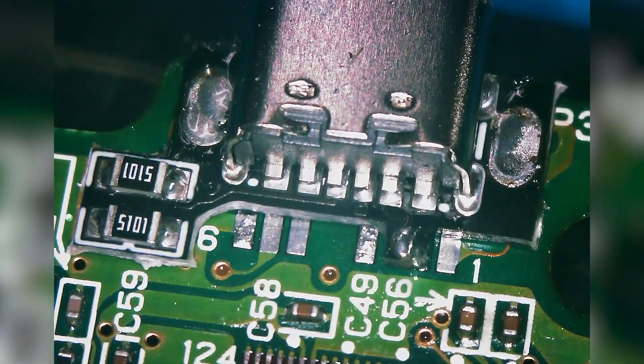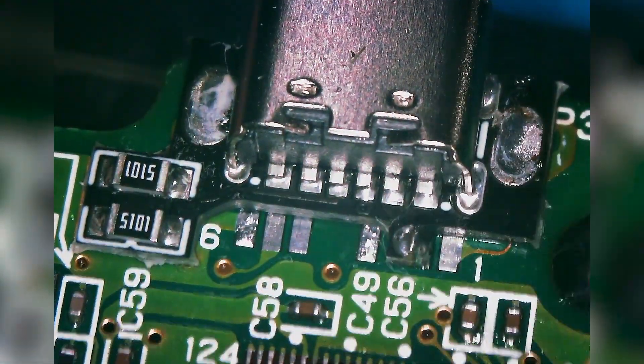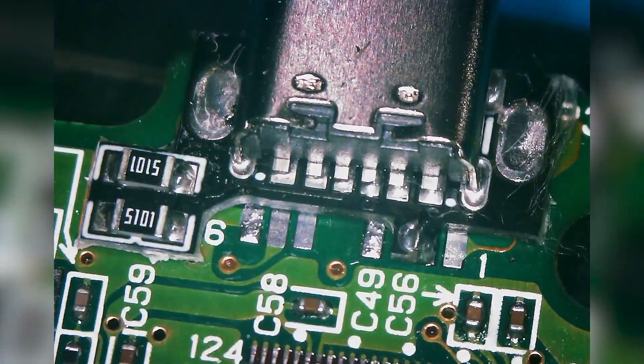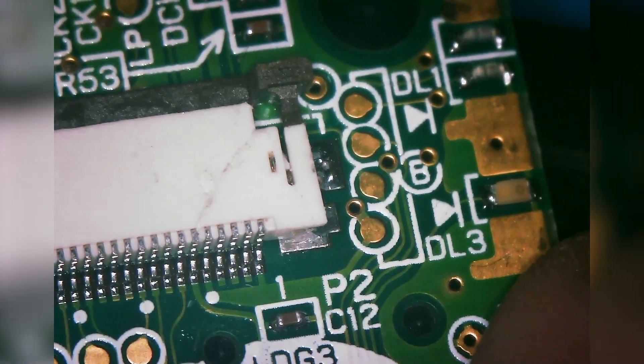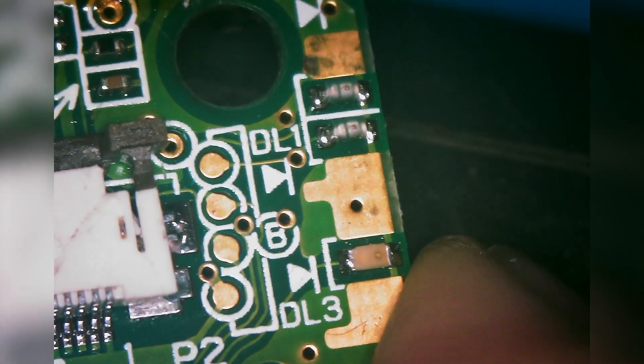At this point we just want to clean up and then test. I'm going to use some alcohol and a Q-tip to clean the board. Now I'm going to flip the board over, and you'll see this charging LED. I have a Nintendo Switch charger here — this should work just fine. When I plug it in, the orange light should come on and then turn off because no battery is connected. Let's make sure that's working. Perfect — orange light came on and came off. Let me try that one more time with the cable flipped around to make sure both sides are working. Perfect.